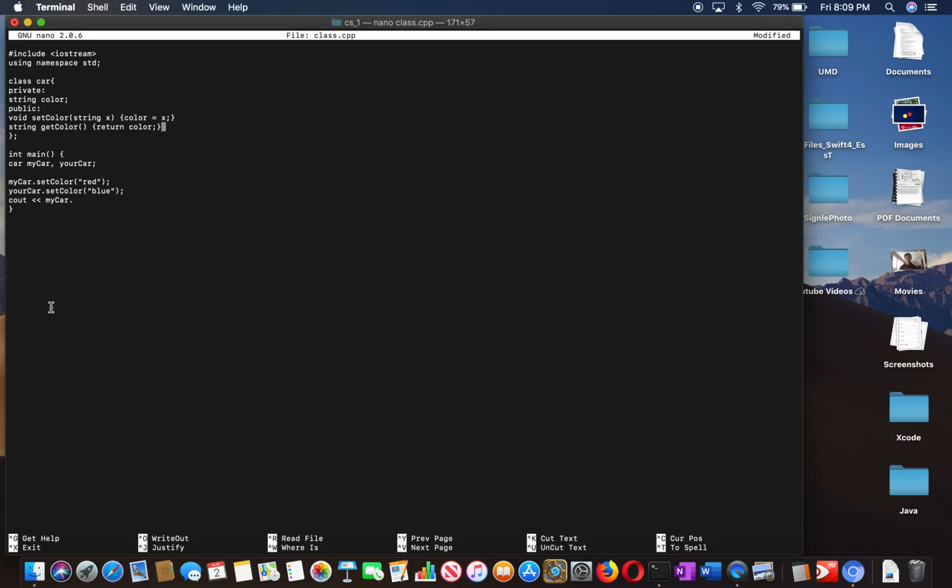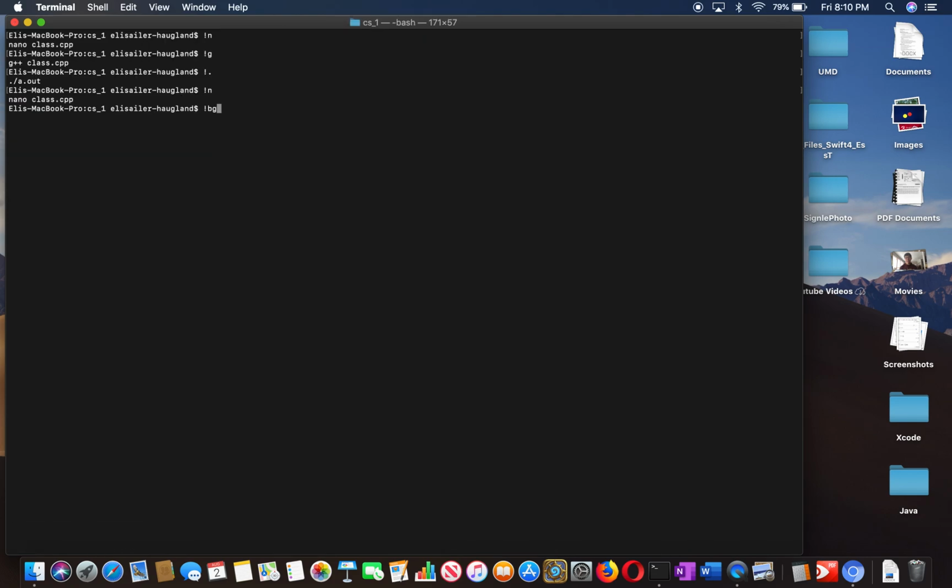Let's see if it works first. myCar.getColor. What should it output? If I set my car's color to red, well, let's see here. It output red.